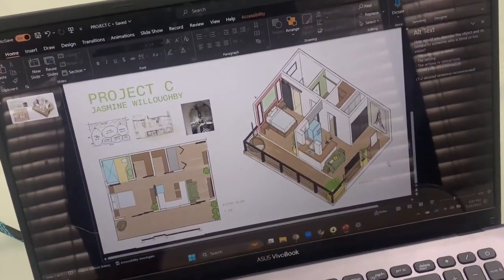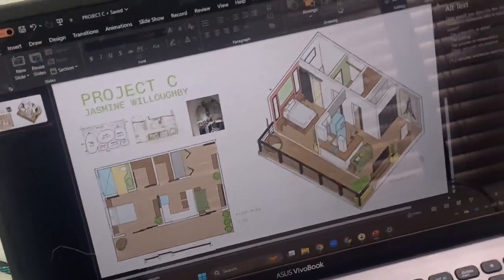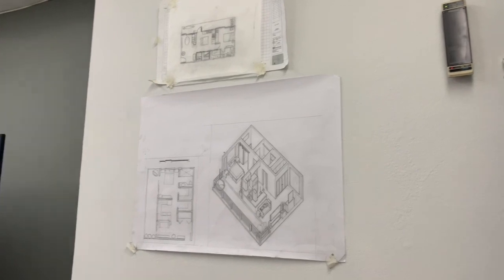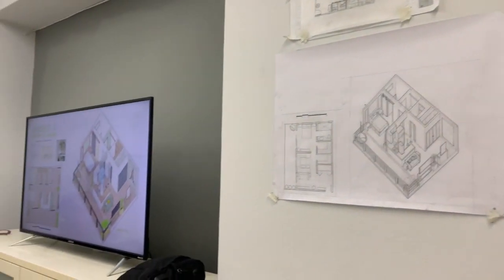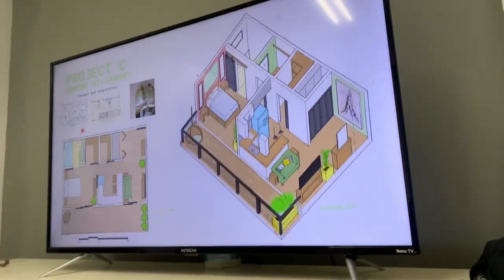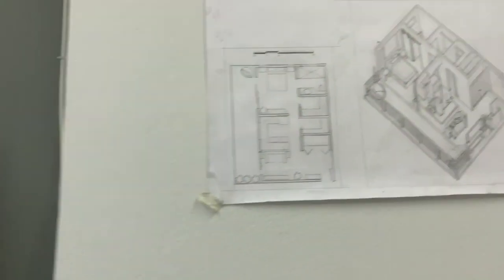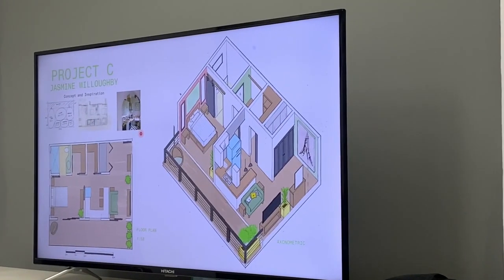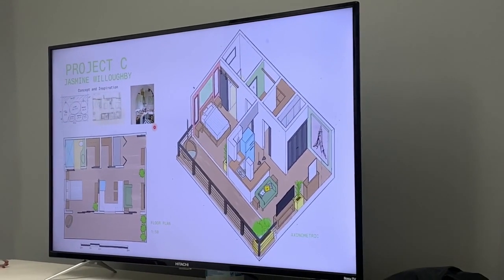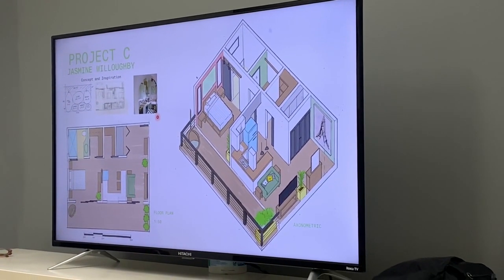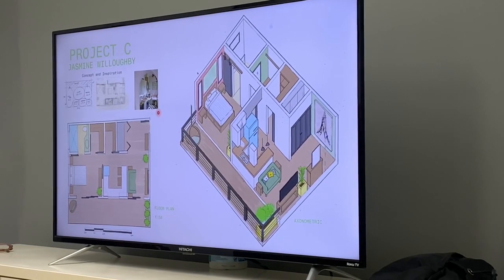And then it was my last presentation day. I'm very happy with the way that my presentation turned out just because I got a lot of compliments on the visual appeal of my presentation. I'm very satisfied with how I rendered my project and even my line weighting. In the presentation, I walked through my apartment and explained the different spaces and the reasoning behind them. I also explained my interior design choices and color palette.